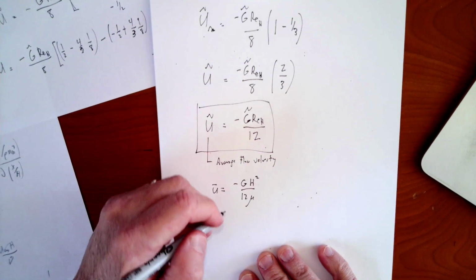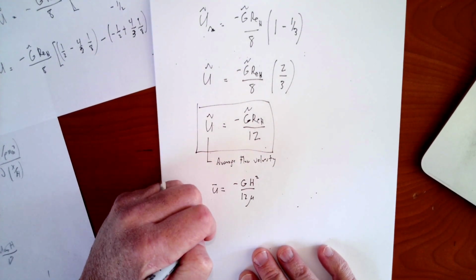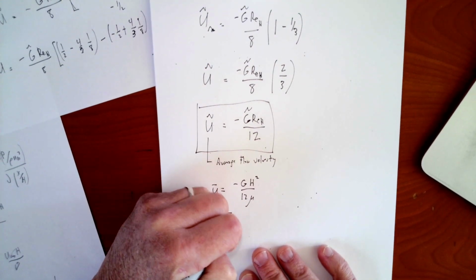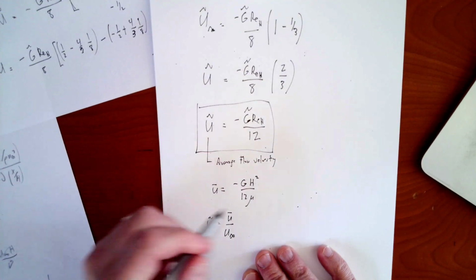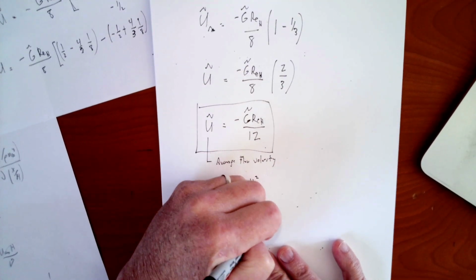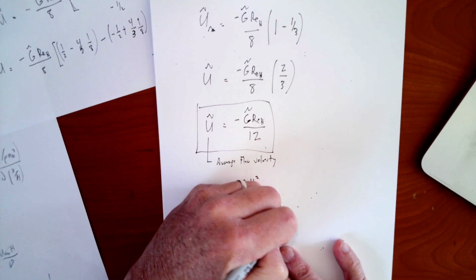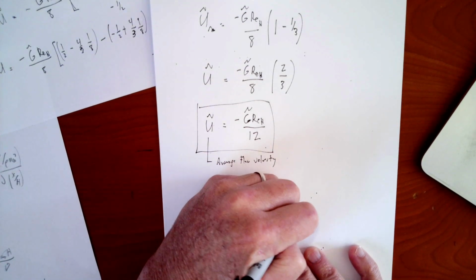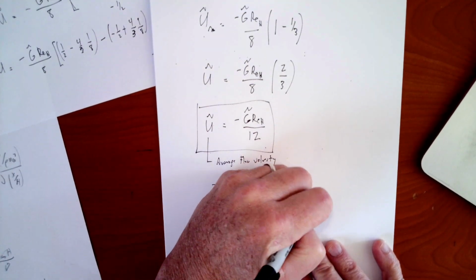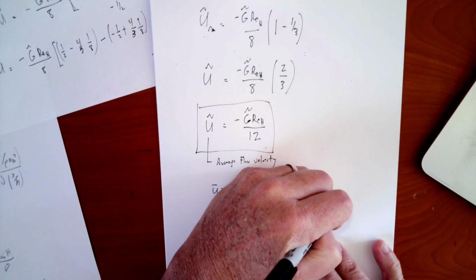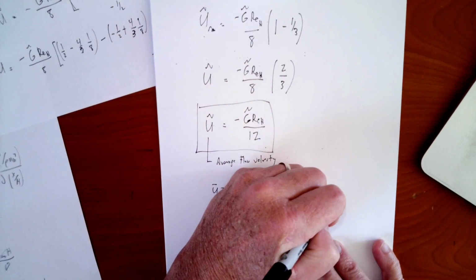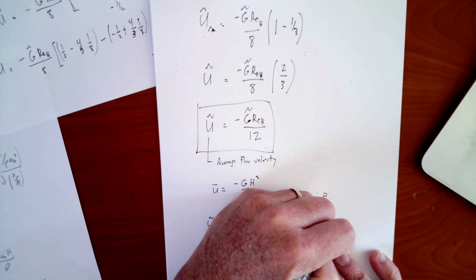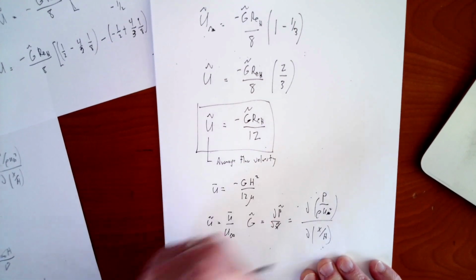So the way we're going to explore that is I'm going to turn my dimensionless quantity back into a dimensional quantity. To do that, I need to define all of these terms. So I have the dimensionless velocity and the dimensionless pressure gradient. The dimensionless pressure gradient has dimensionless pressure in it. The pressure dimensionless was p over rho u infinity squared. And dimensionless x was x over h. So I have constants coming in there.